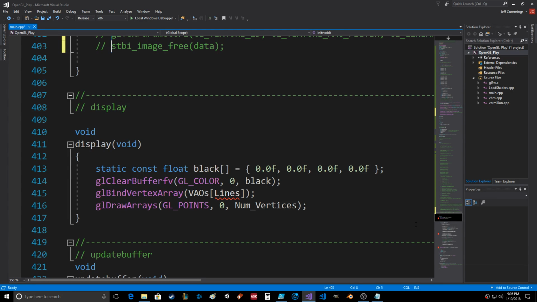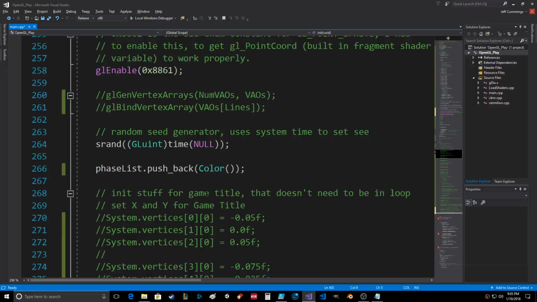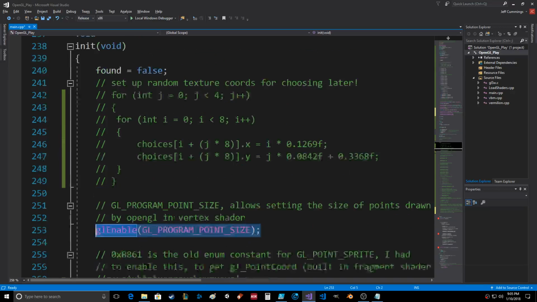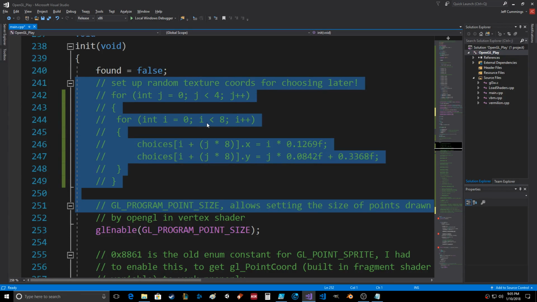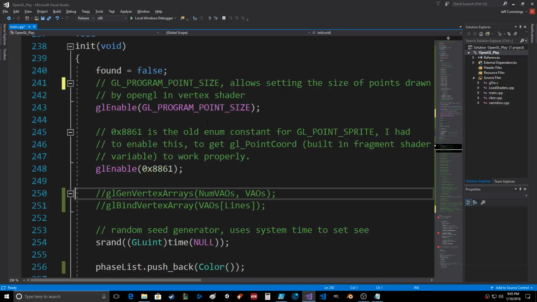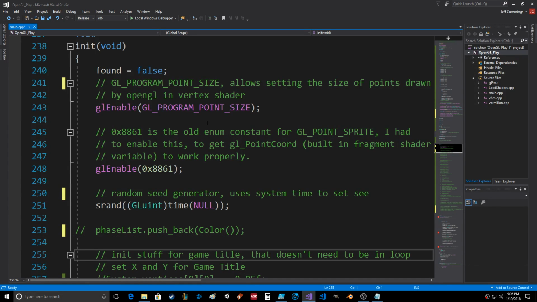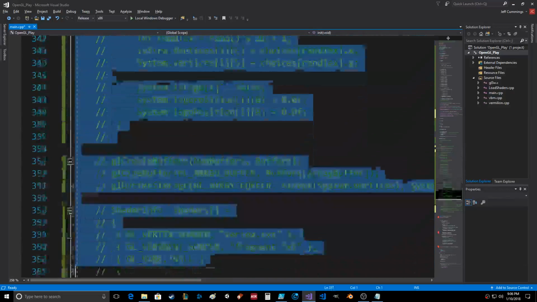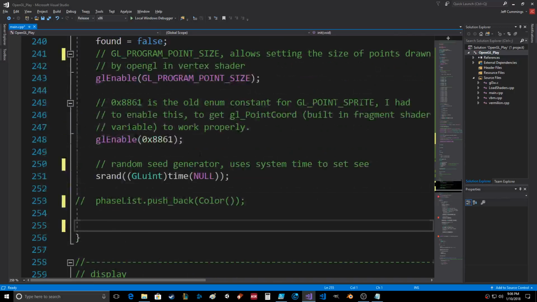Okay, let's get excited. Okay, so the only thing left in the actual init, we can delete all this other code, is this, which we don't need, this, which we need, this, which we need, and this, which we actually need. Okay, so found equals false. We can use that too. All right, let's just delete everything else. Don't think we need that. Let's just comment it out for now. What are we doing? Deleting all of this, all of it, all the way down. Go, keep going. Okay, stop. There, so now your init is about 5 lines.